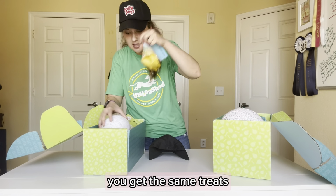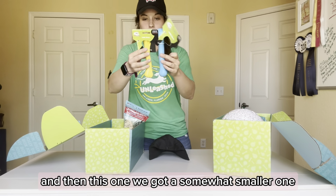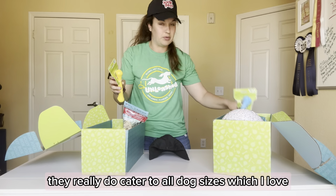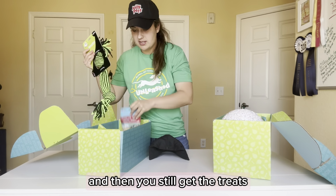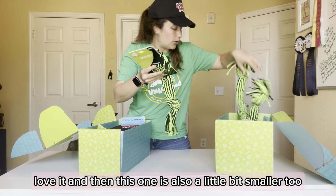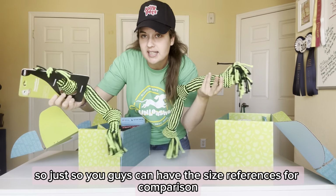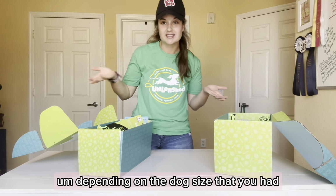You get the same treats. And then this one, we got a somewhat smaller one, so you guys can see the two Jolly Bones. Because that's one thing I love about Jolly Pets: they really do cater to all dog sizes. And then you still get the treats. You get the hat. Love it. And this one is also a little bit smaller too. So you can have the size references for comparison, because I feel like that's important depending on the dog size that you have.